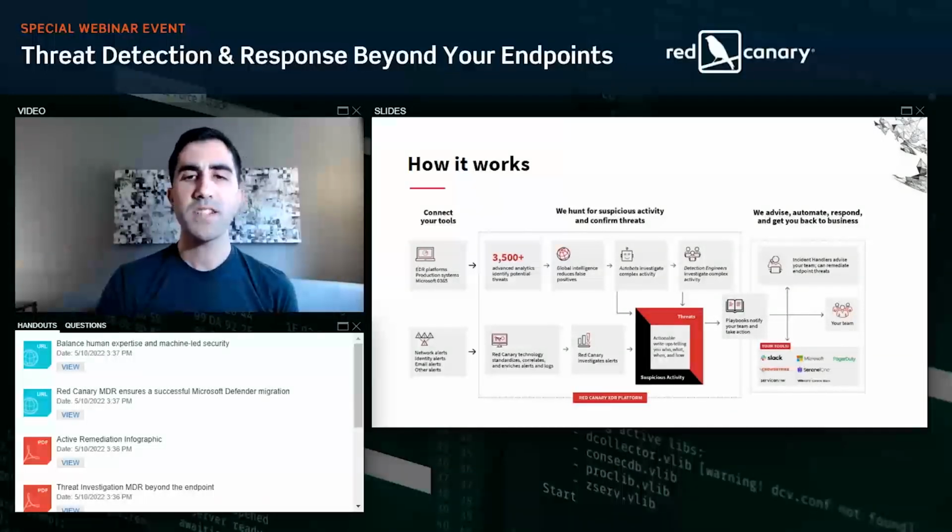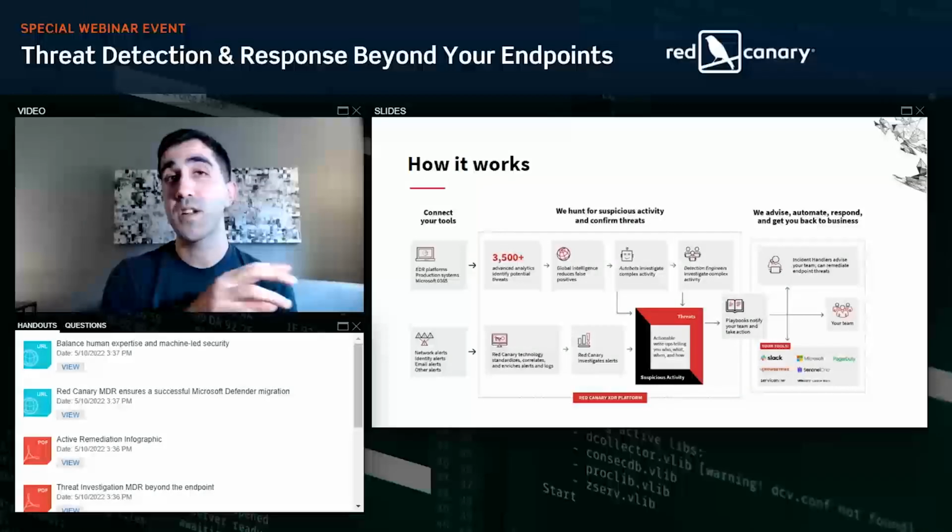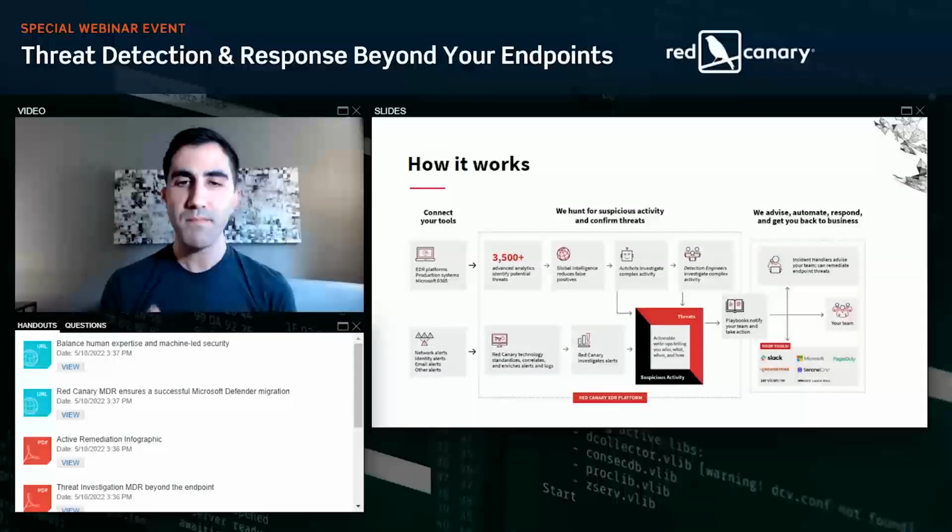We apply proprietary analytics to the raw telemetry, and that data makes its way through our Autobots, as we call them, the software we've created to very quickly determine what might be a threat and what might not be. And our human detection engineer experts will review the relevant information from the source telemetry.